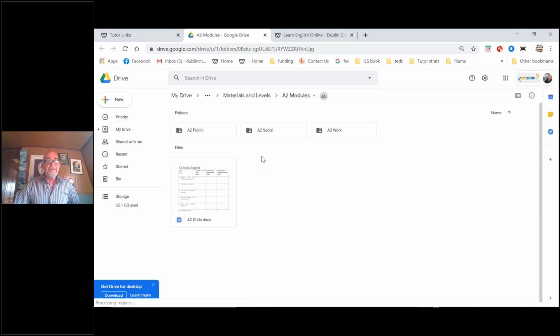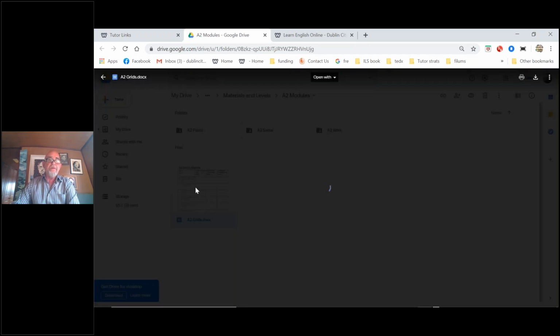grids for this level. Now, when I was designing this school and this portfolio, I thought of it in three domains. So the public domain is the domain where you're dealing with public officials, doctors, landlords. So all of the materials in here are connected to that, explaining your symptoms to a doctor. The social domain is talking about our lives and our world and socializing with others. And of course, the domain of work, because 50% of our students don't have work or didn't have work before this current crisis.